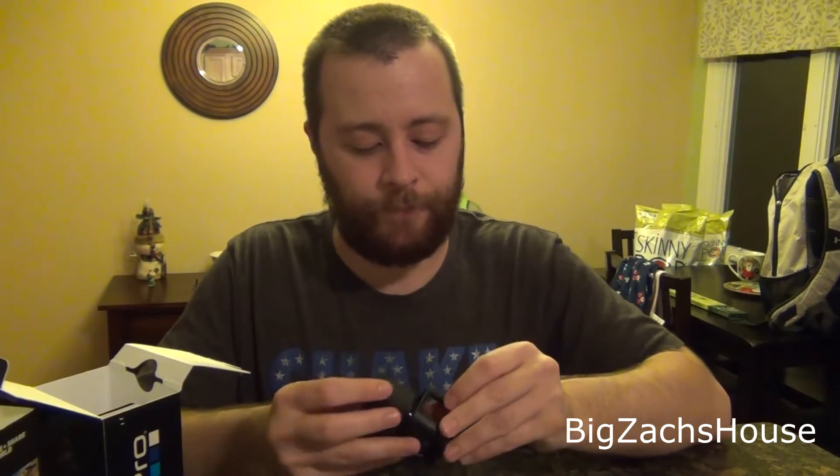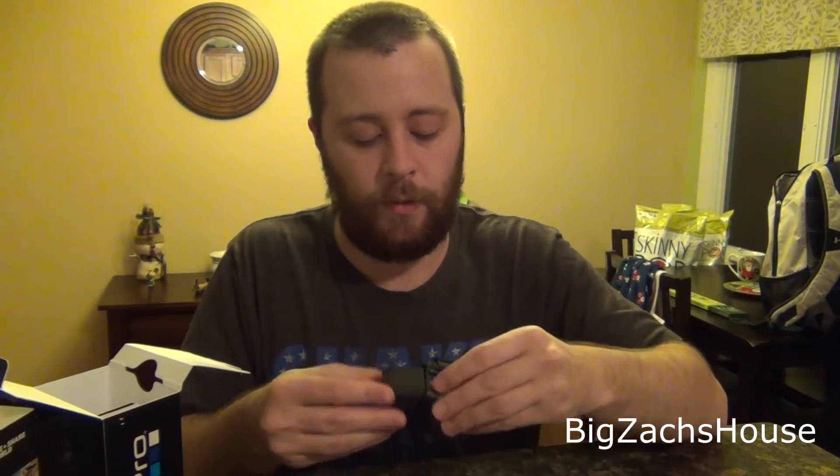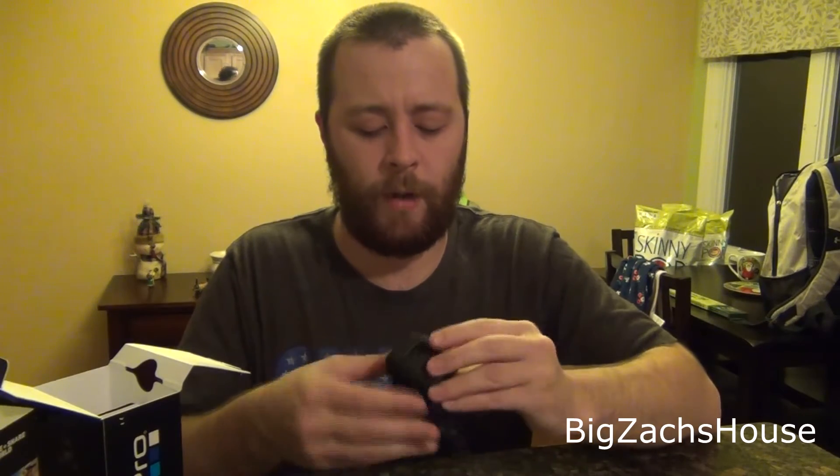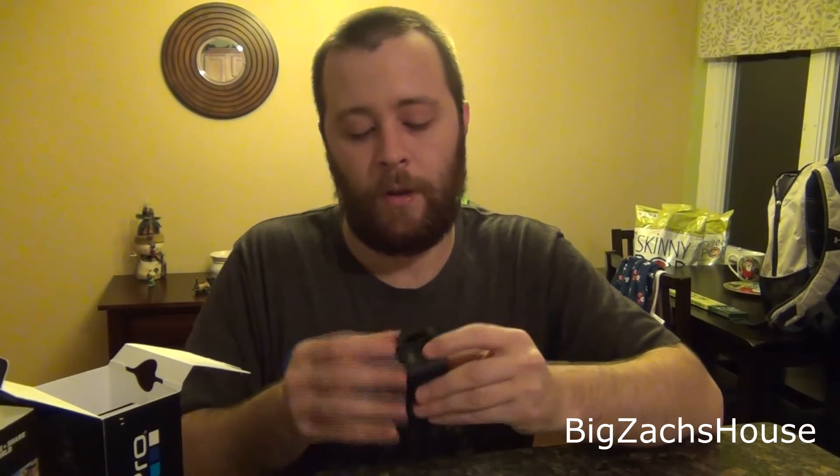Overall, pretty neat looking camera — I'm a little bit impressed with it. I know I don't sound too excited, and I've bashed it a lot in previous videos, but we're gonna see if GoPro can prove me wrong. They've definitely reduced the price to make it a worthwhile buy, so we'll put it in this new case and see what it's like. Let me know what you guys think — if there's anything you want me to test or compare it against. I'm definitely going to throw it up against my Sony action cam and my 4K camera. You may think it's not a fair comparison, but I really do think it will be fair all things considered.